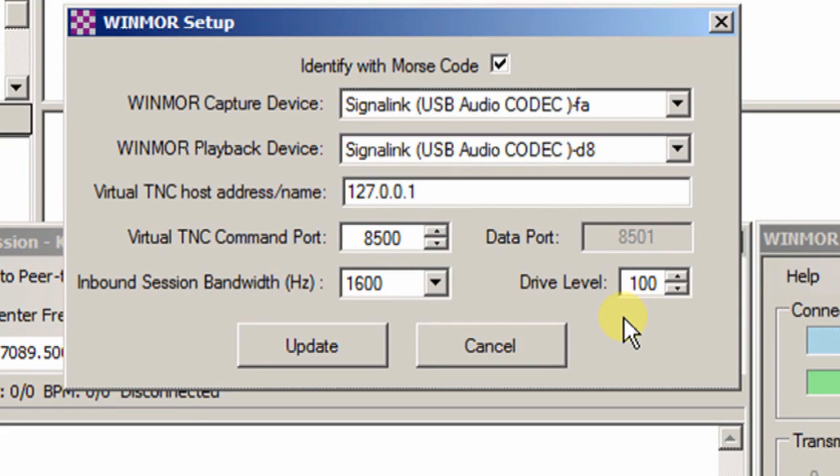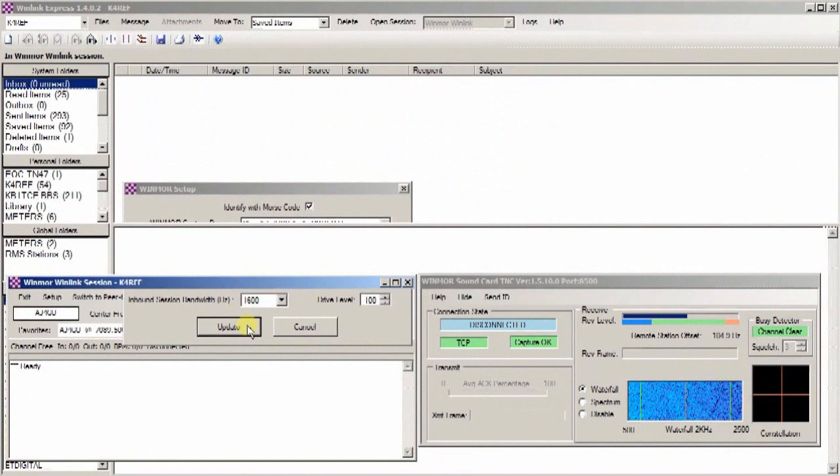What I suggest you do is make it a last resort. Try all of the other levels first, and then if you really do have to come in here and adjust this, you can. But just be aware that that's one other place that you can check to see if the level is set correctly.